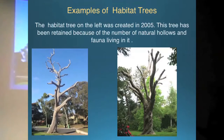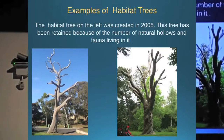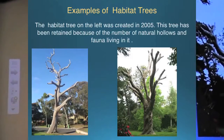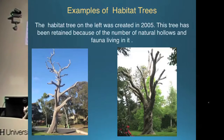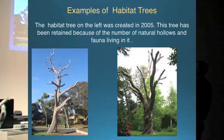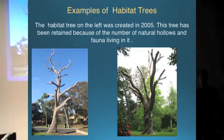This tree here is possibly one of the first habitat trees I created, around 2003 to 2005 for Hume City Council. We created it as a habitat tree for possibly two reasons — in those days I only had a ute and tandem trailer, so when Hume sent me out to remove it, I was thinking how the hell are we going to get all that chopped down and gotten rid of? That was honestly some of the thinking. It was full of hollows. Since then it's probably a great example of a habitat tree that works because it's still got birds nesting in it, but it's probably one of the worst examples of a habitat tree I've ever created.